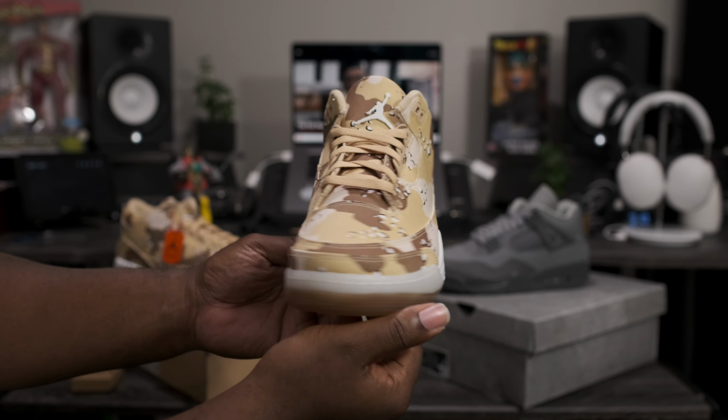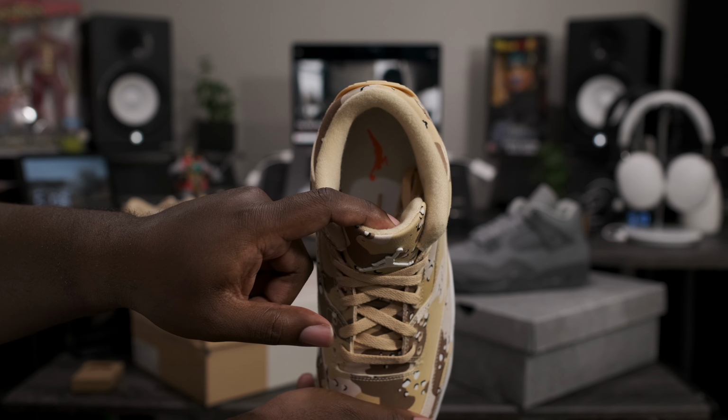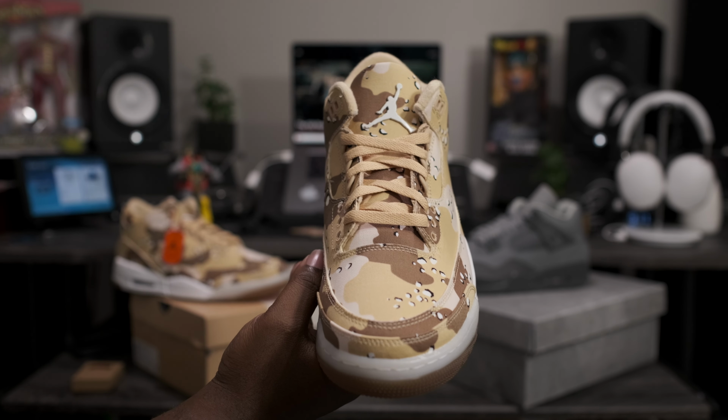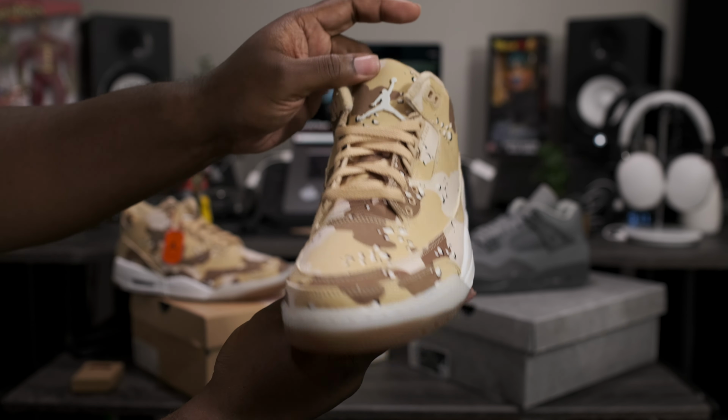And now with the accessories out of the way, let's go ahead and take a deeper dive into the shoe. Starting off with that top down view, creamy brown sock liner, gray insole with the orange WNBA logo sitting on the top. Taking a look at the tongue, Nike replaced the stitched in Jumpman logo with a metal one, which is kind of like glued on top of the tongue. Got the brown laces, brown eyelets up top, and also brown eyelets on the side and on the bottom.